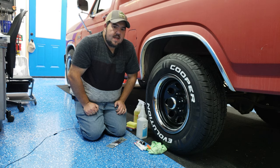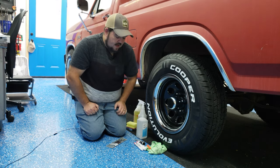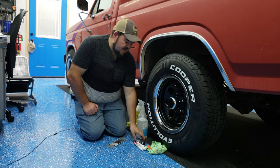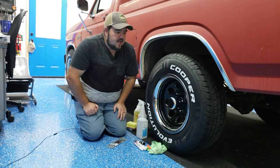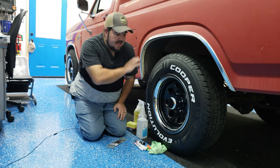But if it's a vehicle that you're gonna be driving pretty quickly or you can't afford to have sitting around for a while, then this last step probably isn't for you. Like I said, I did it just to get that little bit extra pop and maybe a little bit extra durability, but we'll see how that goes. All right, so obviously I'm already done.